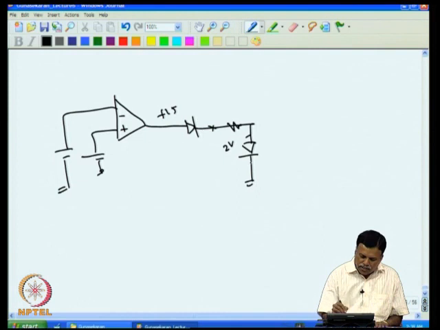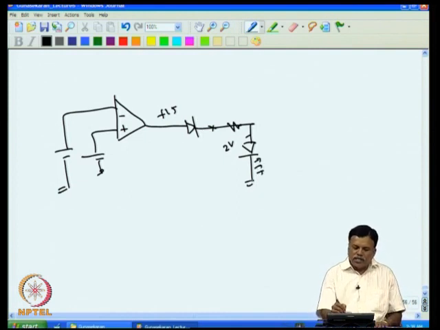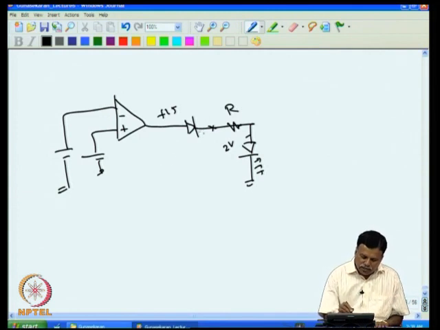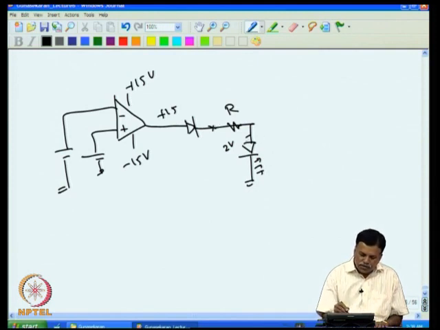This is the LED of the optocoupler. So the light glows. So we have to limit the current to 8 milliampere. Most LEDs take 8 milliampere current. So the resistance R required will be, normally if you are operating plus 15, minus 15, minus 18 volt, you may get around 14 volt, then here around 13.4 volt and 2 volt gone. So 13.4 minus 2 volt is the voltage across the resistance.